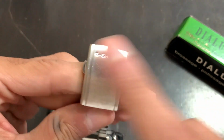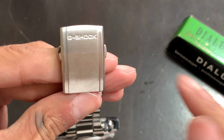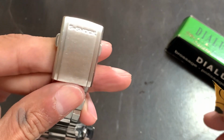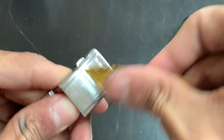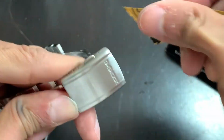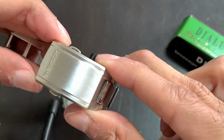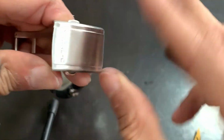This is gonna be the easier way to see the change because it's such a clear surface. So let's continue. I mean, you can almost see the change almost instantly. And we'll buff the rest of that out.